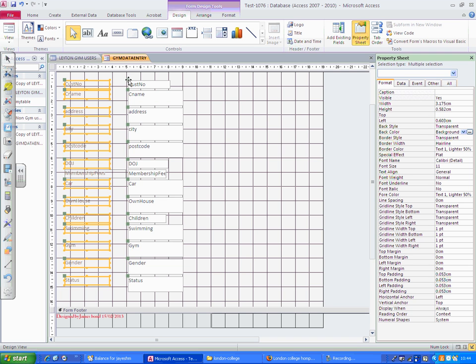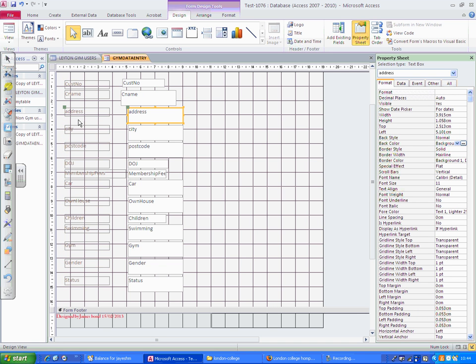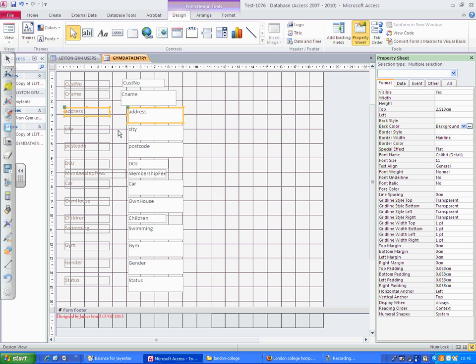You can even hold on to these individual text boxes, and you can move them wherever you want, like this. If I want address to be next to the first customer number or something, I can simply pick the address, control city, postcode, all these things related to my address. I can simply drag. These 4 arrows is an indication of moving things, okay, which is a standard Microsoft Office. I can simply drag all of them together, place it here.